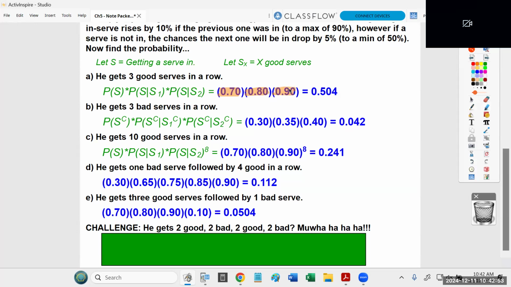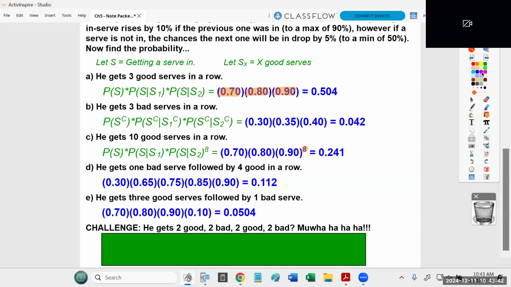Now, this is strongly related to C, so I'm going to go right to C just because they're so related. In C, it says, what's the probability you get 10 good ones in a row? Well, the first serve is still 70. But the moment you make it, the second one is 80. But the moment you make that, you're now at 90. But the problem stipulates you can't go to 100%. Nobody's going to be perfect. You're capped at 90. So the first serve is 70, second serve is 80, and every serve after that, meaning the other 8, you're at 90. Because you make it, you're still at 90. So it's 70, 80 with 8 90s after that. That's why this is important. Okay?